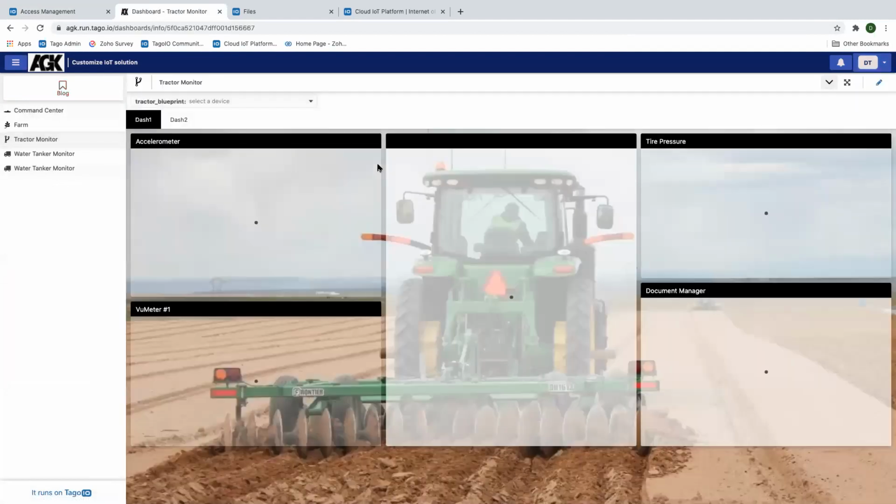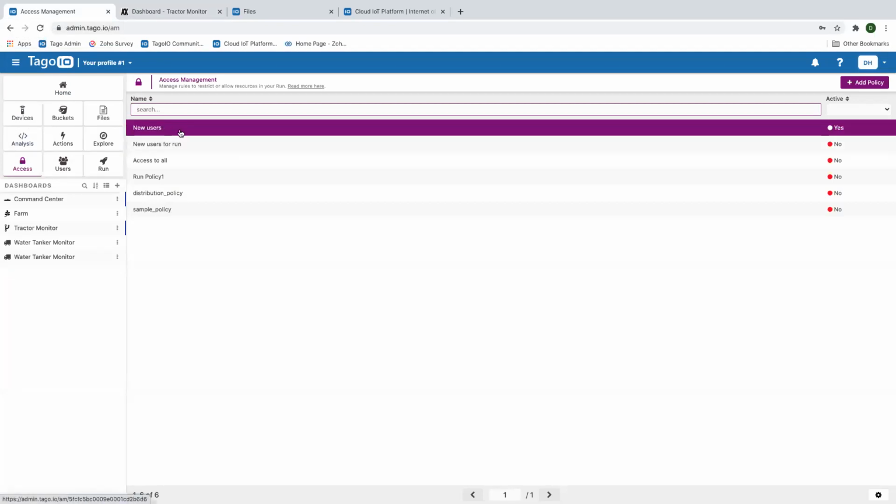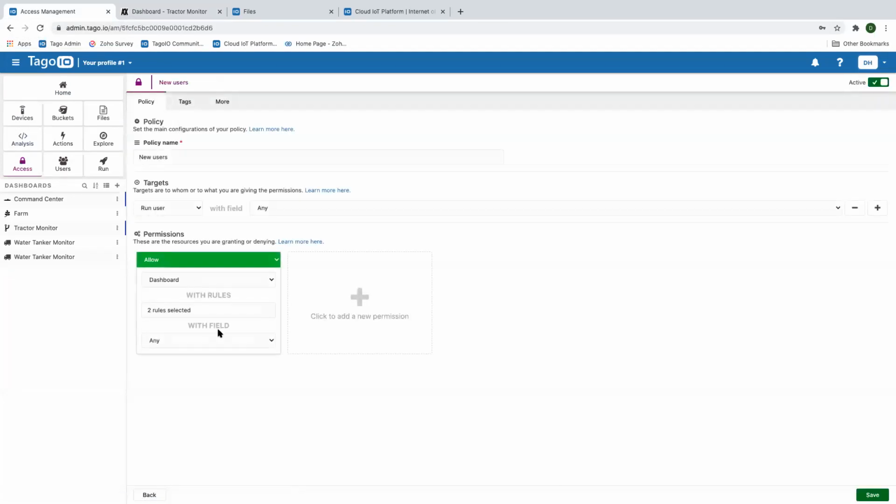Here, if I go to the tractor dashboard, which I showed you at the top of my demo, and this is another question I get a lot of questions on, so I really wanted to cover this. This is the 2-step process that I was telling you about. Here, nothing is enumerating, right? They have access to the dashboard, but they don't have access to the data. And the reason for that is, when you give access, let me go back to my policy, I've only given access for the dashboards.